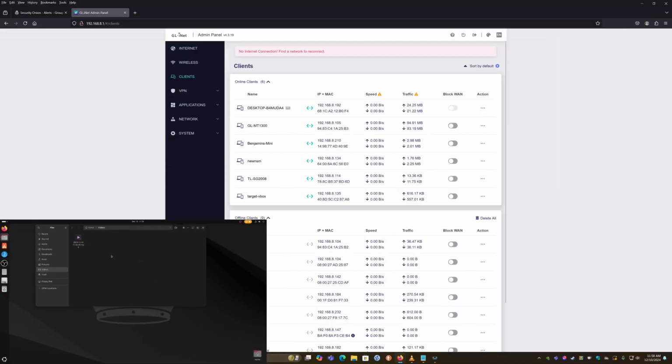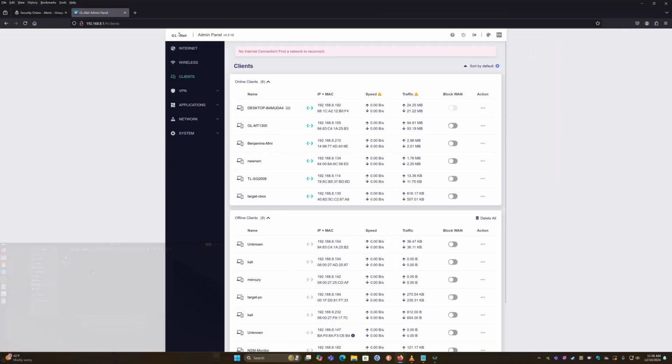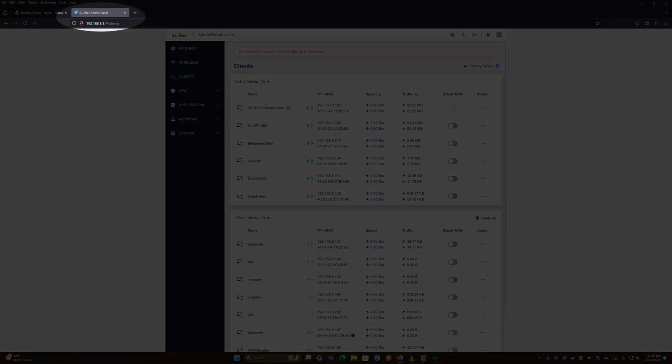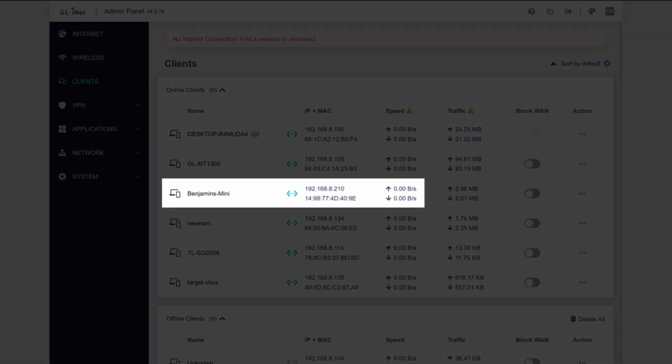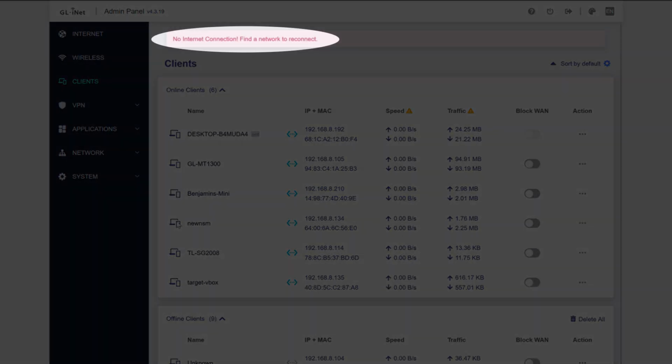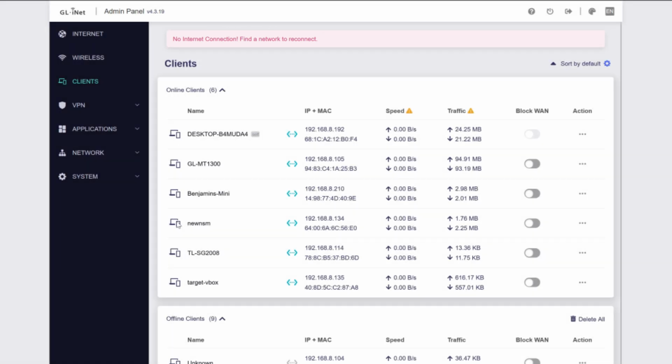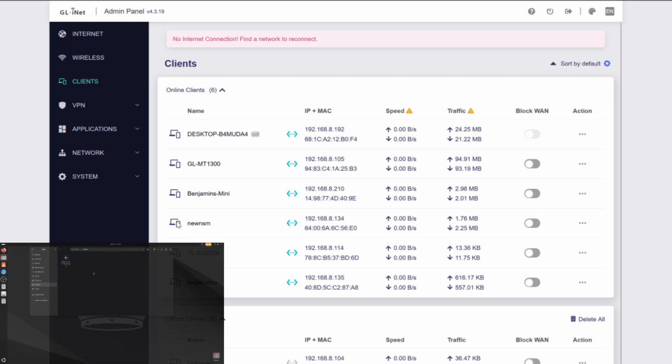And going back to the Windows 11 host here, now I have logged into the main router on this test network. And as you can see, the Mac Mini has an IP address of 192.168.8.210. Also note that the intentionally vulnerable subnet here doesn't have access to the internet. And I never have this test network connected to the internet while I also have intentionally vulnerable virtual machines running on it.